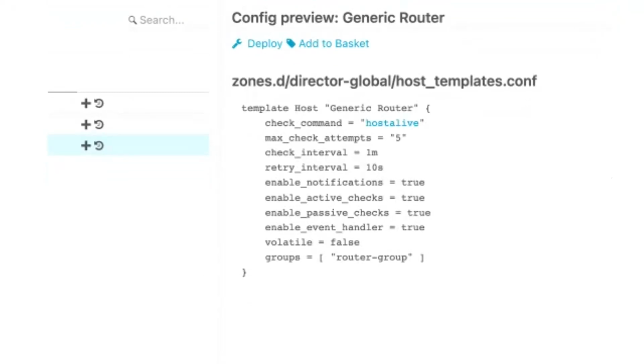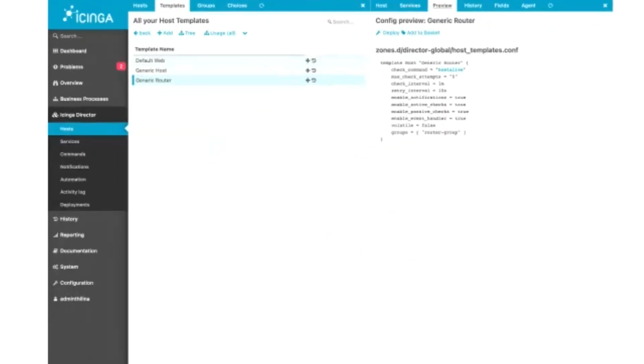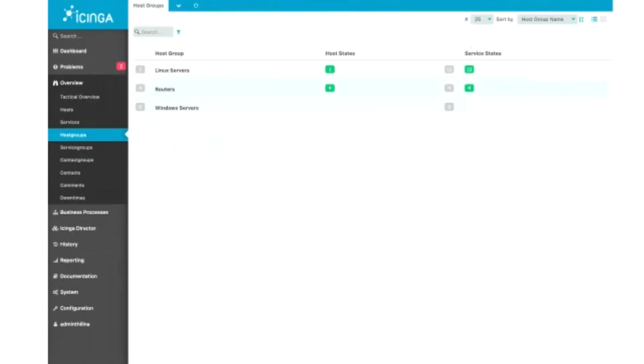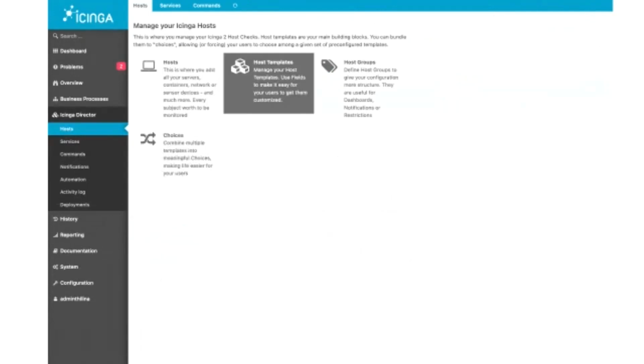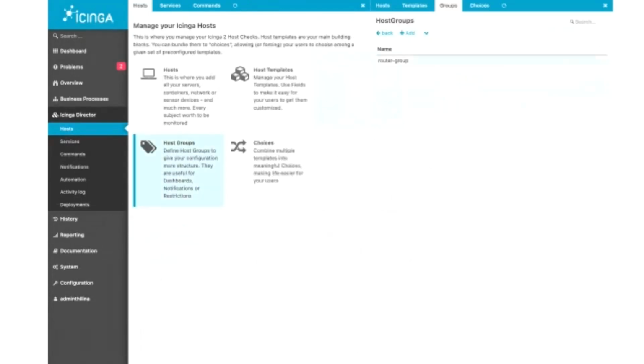So if I use this generic router template to create a host, that particular host will belong to a group called router group by default. So that will be there. If I go to the host groups, you can see a router group there.